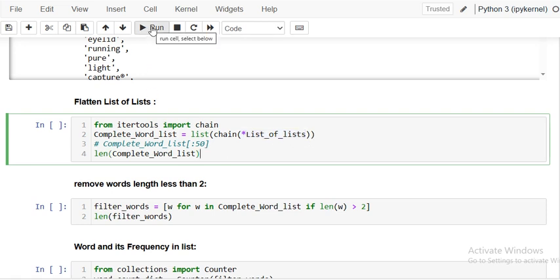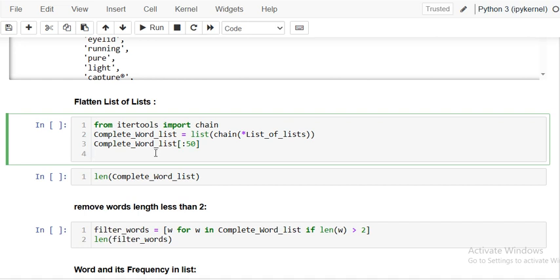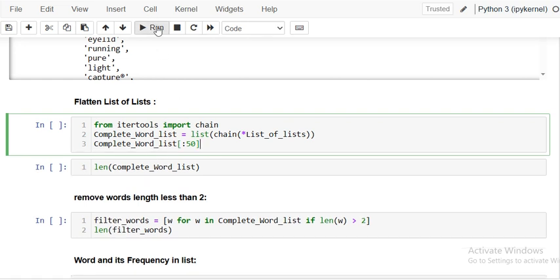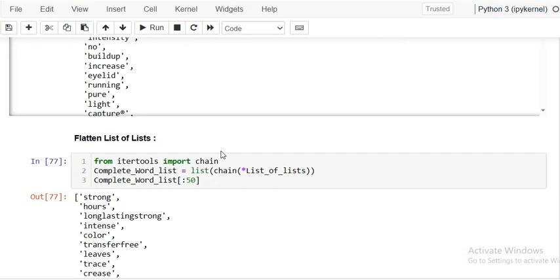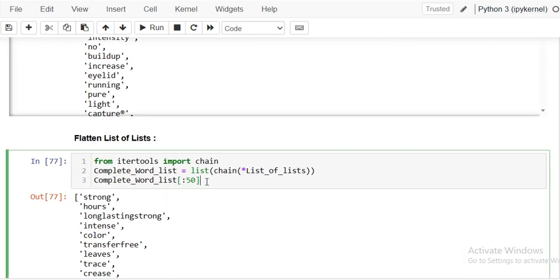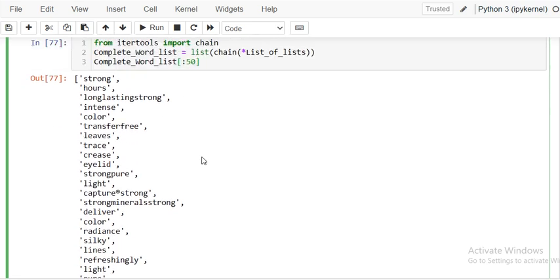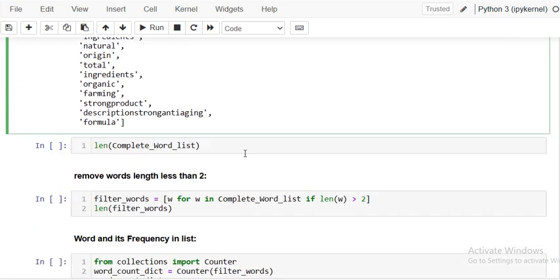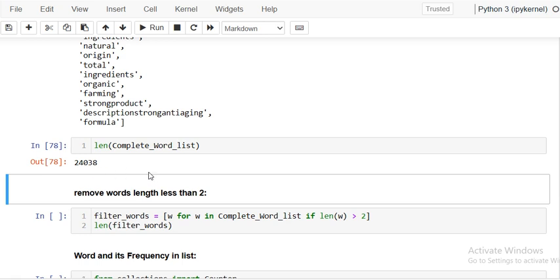Then finally you will get the list, and I am checking the first 50 elements. Now you can see there is no nested list, but a complete list, and I have checked this list for only the first 50 words. I also want to check the total words in that list. The total words are 24,038.